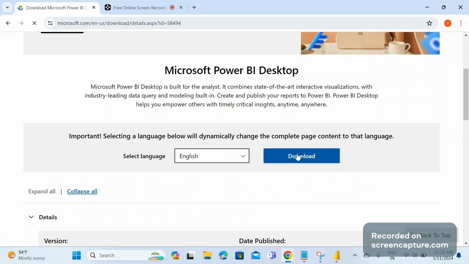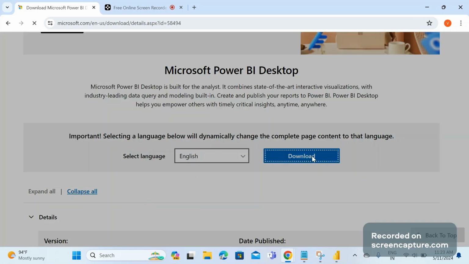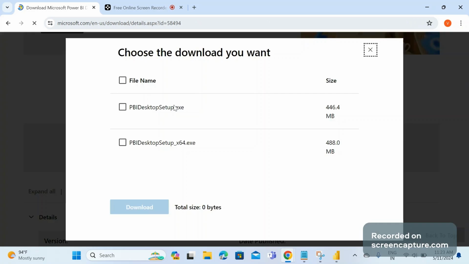Once you click on download, you can select the language you want. By default it is English. If you click on the download option, it will ask which bit version of the system you are currently using. I am currently using a 64-bit system, so I need this particular version.